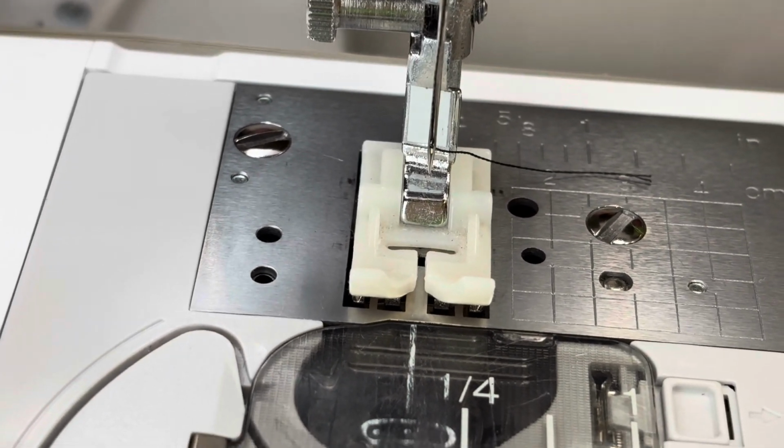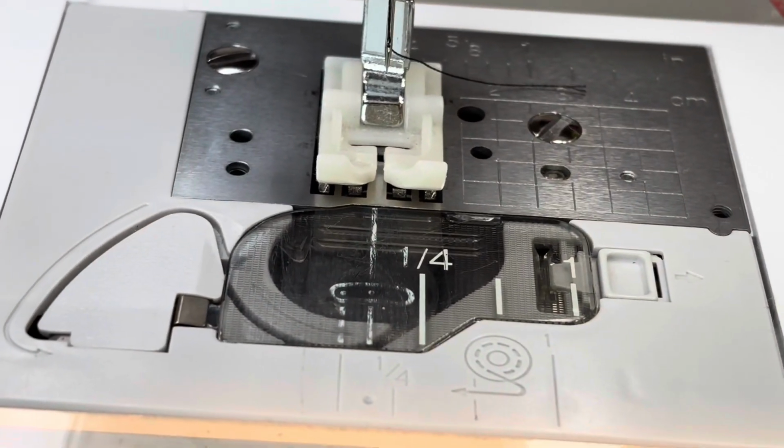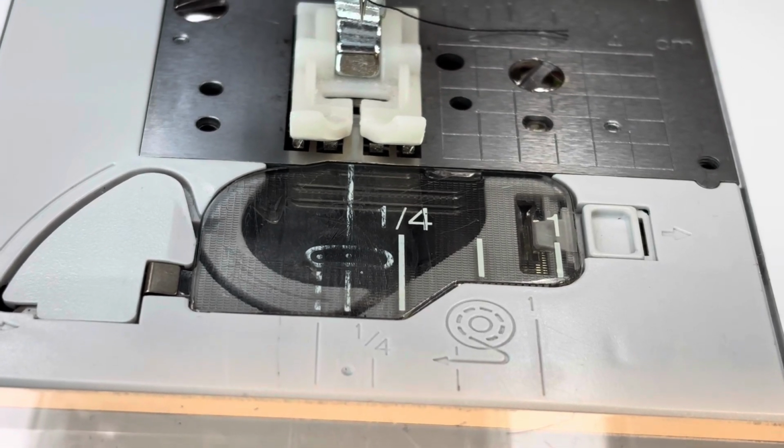And then the other thing that I want to show you is the needles that I use. And I'm sorry about the jittery camera. I'm not a professional. And it's just me here.